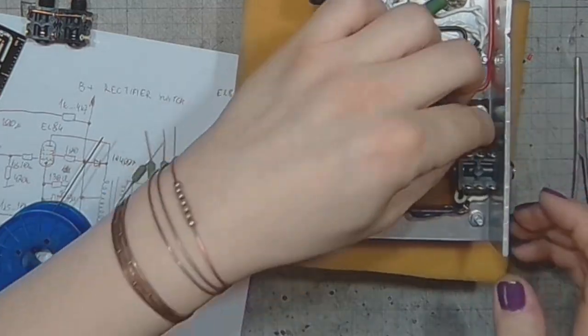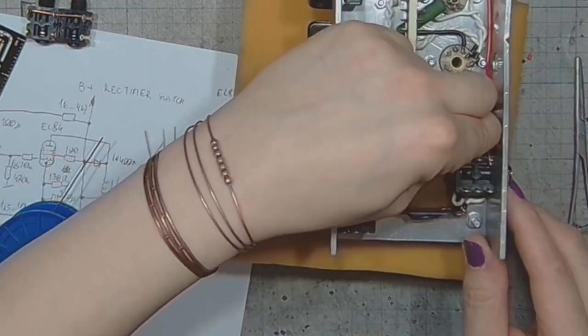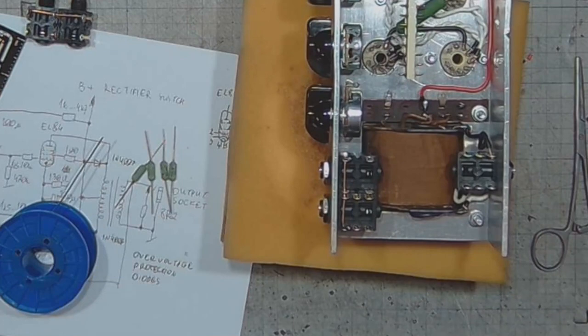And there goes a piece of wire. That also goes to the ground.